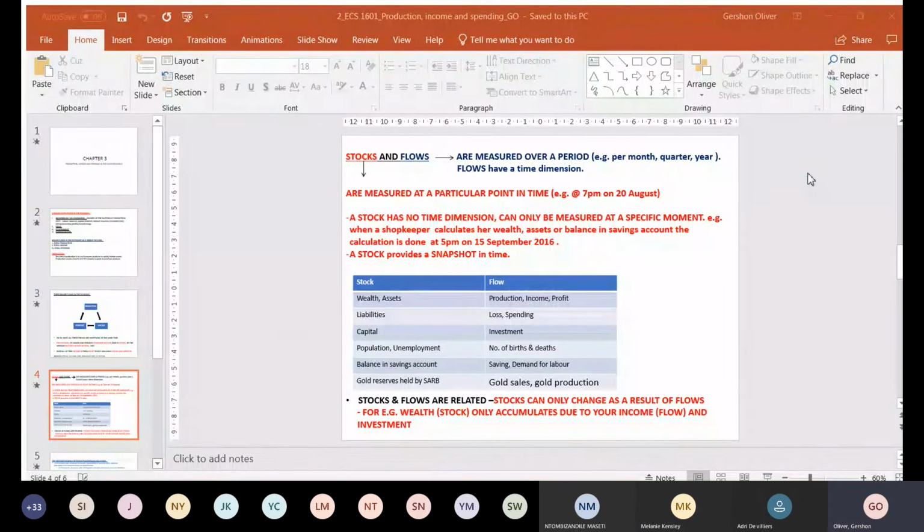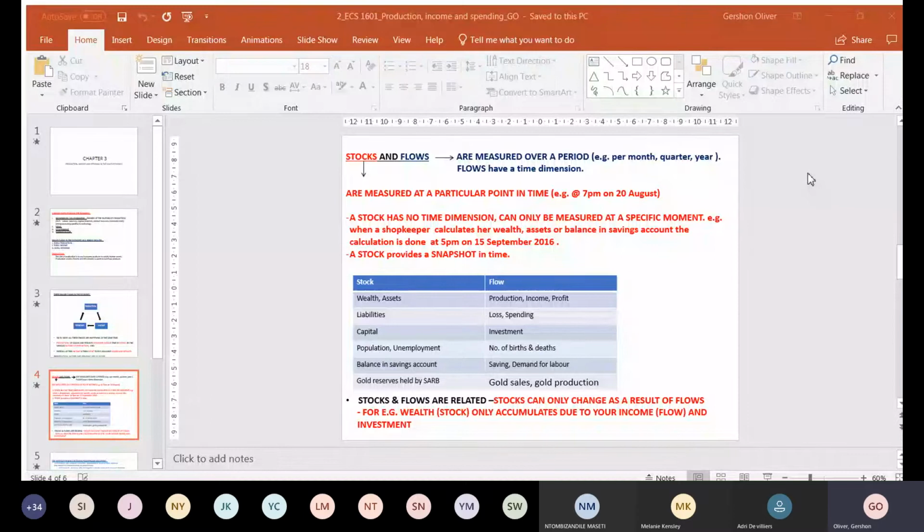So what I was saying is, you guys can see the stocks and flows over there. Just to repeat myself, the key idea is that for some of these slides I'm just going to be introducing the concepts to you. Most of the time when they ask this as a multiple choice question, they might just ask you to give an example of what a stock is or a flow is, just to check your understanding.